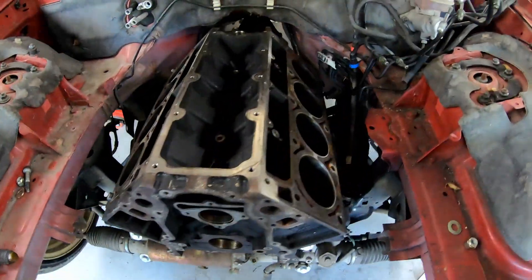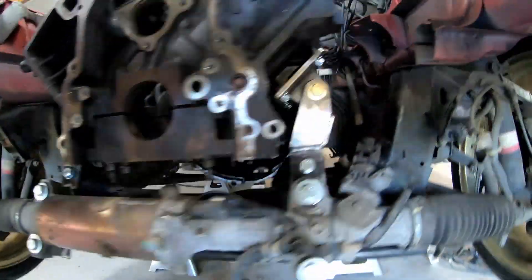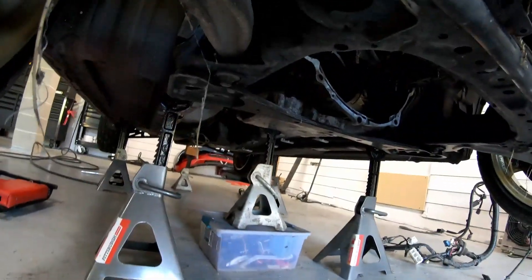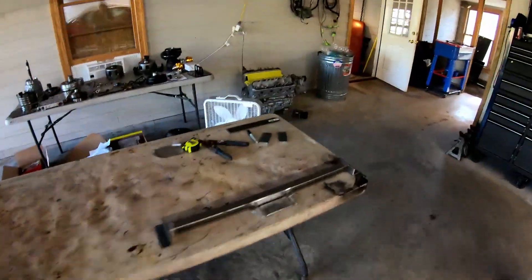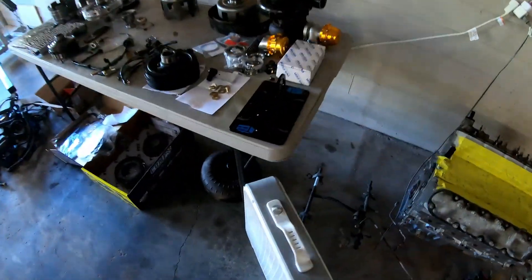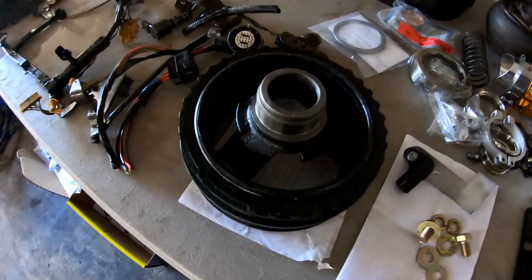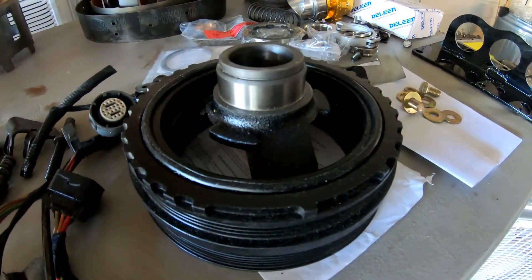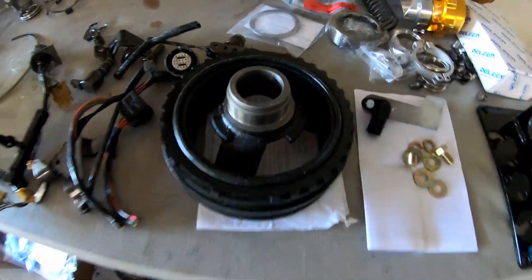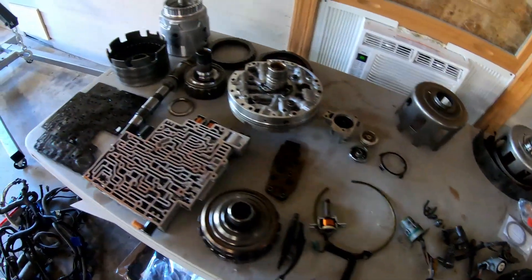Welcome back to Enigma Garage everybody. Here we are — got the engine in the car, got it bolted up, fits nice and snug, and we have the transmission in place. Before we get into that, I got a few presents in the mail. Shoutout to FabBot for a nice engine lift plate, and the next one is from Steven at ls1rx8.com — got this awesome looking trigger wheel so I don't have to fab anything up. Great quality, would highly recommend it.